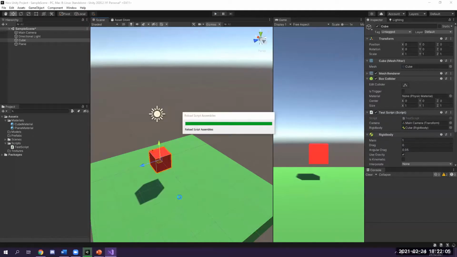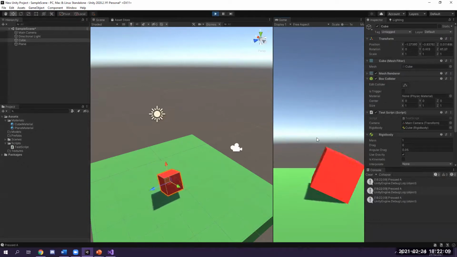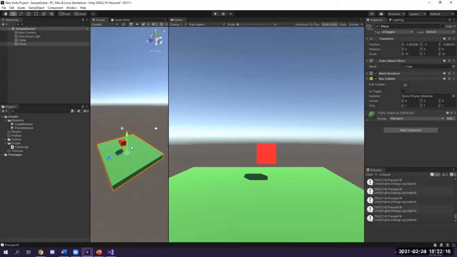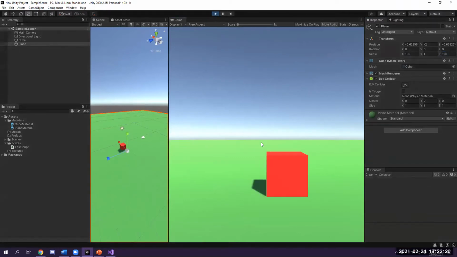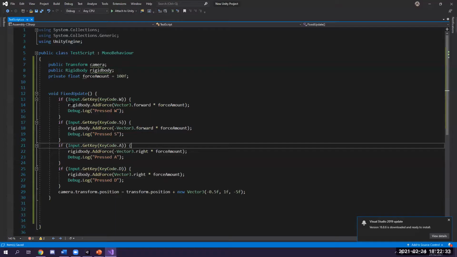and if I just run the code quickly, over here is what you'd actually see on the game view. So you can see that adding to 100 made it go pretty fast. I'm just going to extend out this plane a bit more, just so there's more space to move on. And then doing this, holding W, A, S, and D can move it around now. Now that it's been added in here.